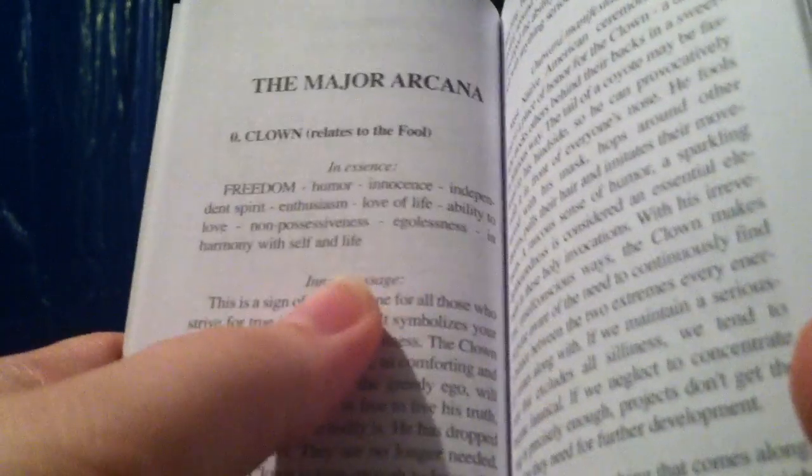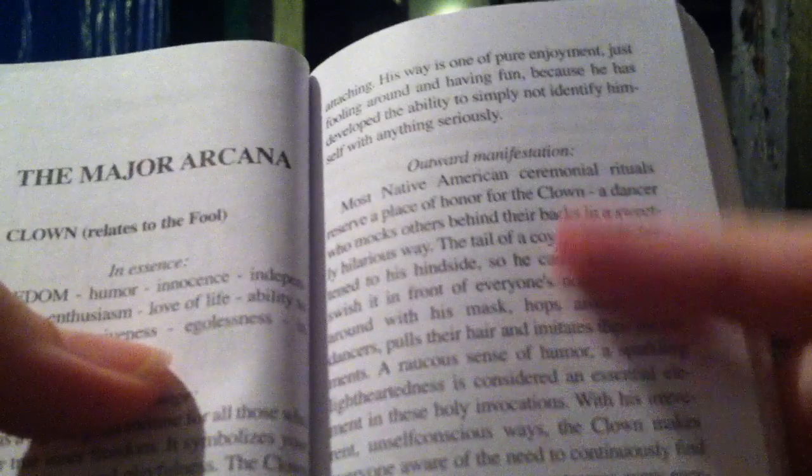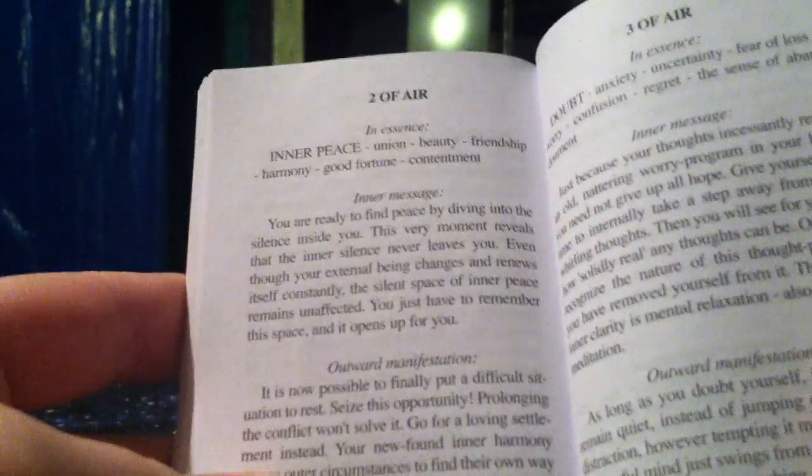And then you have an inner message and an outward message. And that's for every single card in the deck. So even though there are no reproduction pictures in this book, you actually have to have the deck with you when you read it. It's a really in-depth little booklet, and it's totally worth it. Great little book.